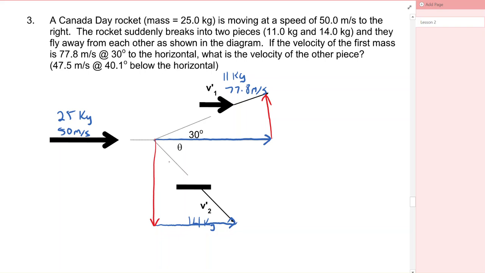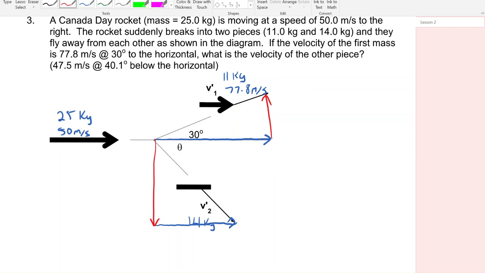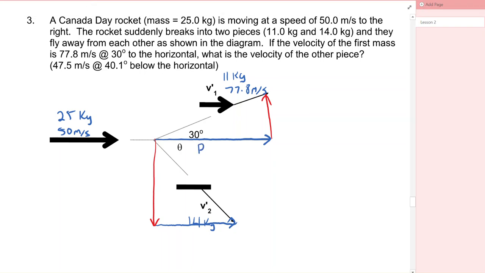So what we're going to do is find this angle in the end, and then go 90 minus that to get this. Okay. All right. So what we need to do first is figure out the things that you're able to figure out, right? So this blue side right here, we can figure this one out. So we'll say this was, and they use 1 and 2, so we'll stick with 1 and 2, momentum. Make that blue. So momentum of 1 in the x direction, and that was after, right?